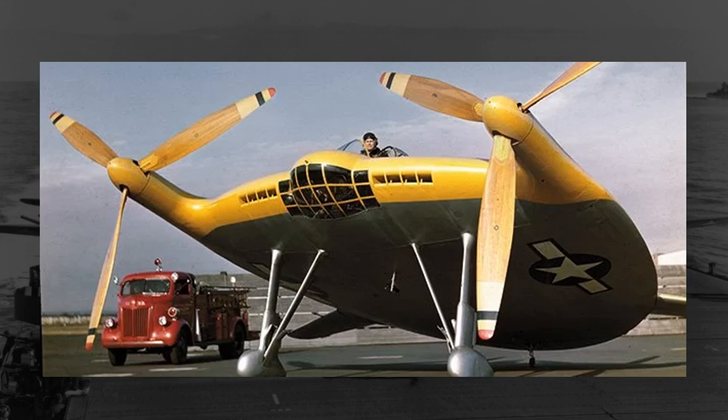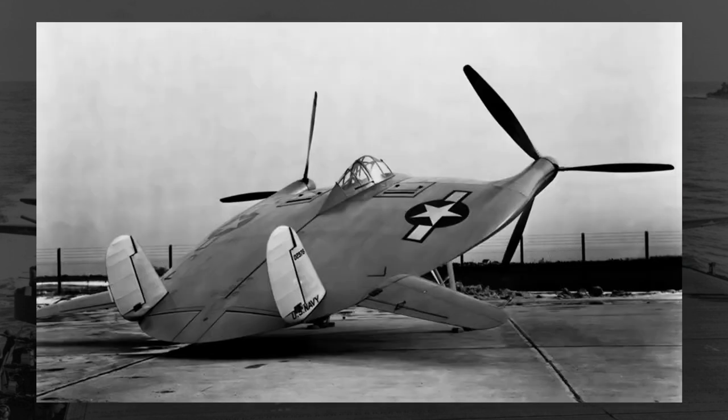The cockpit was also found to be rather uncomfortable, and the underside windows didn't really help due to how the pilot was positioned in the cockpit. There were also issues with landing the plane, as with the entire body acting as a lifting surface, when it approached the ground and the tail came closer to the ground, air became trapped underneath and forced the tail back up. This would lead to the installation of two flaps at the tail of the plane that lifted up when landing, letting air pass under and preventing the tail from bouncing back upwards.